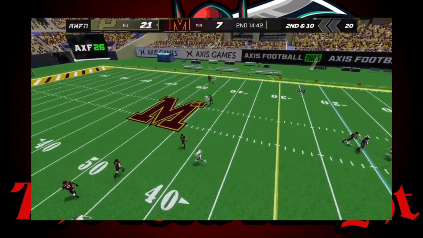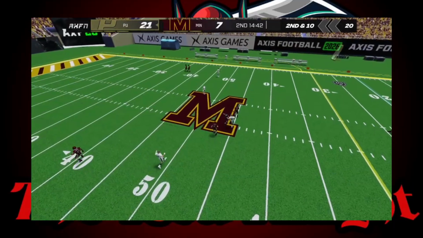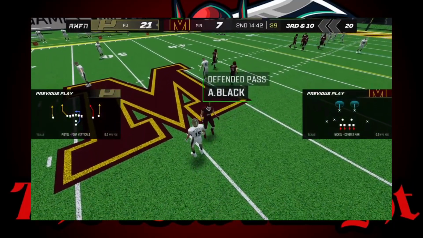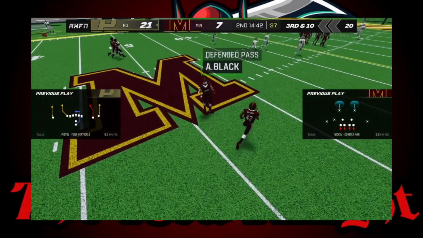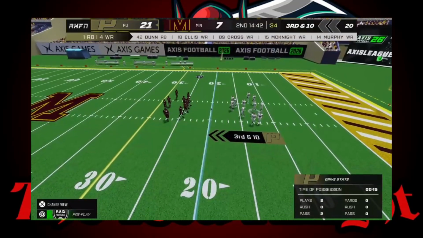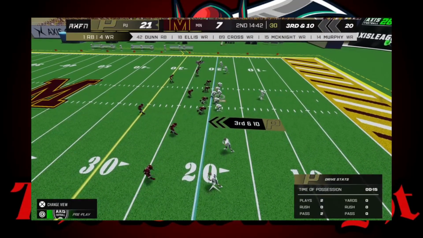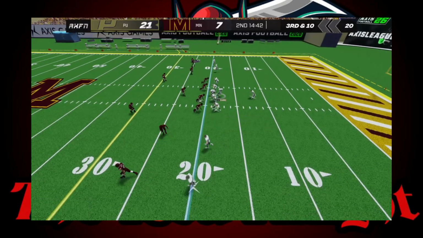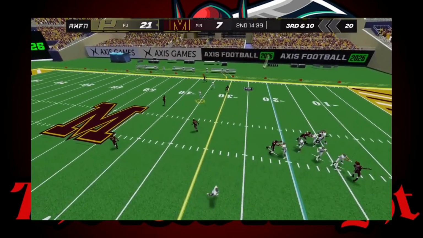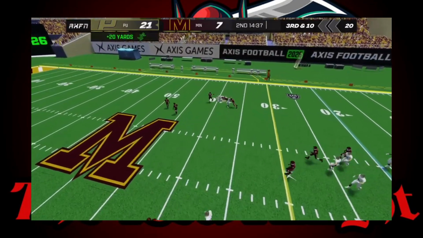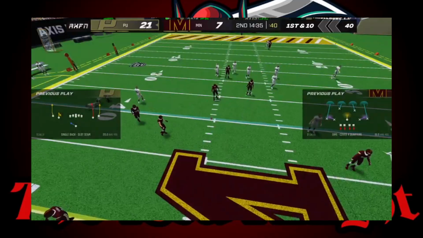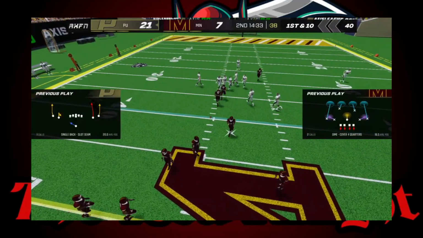Finds a target, and it's deflected down. Incomplete. Third and 10 for the offense. Clark back to pass. Hold it down, and he's stopped around the 40-yard line. Gain of 20 on the play.